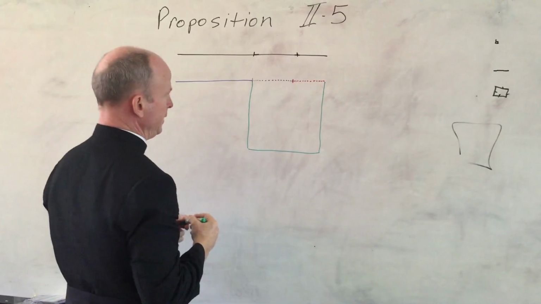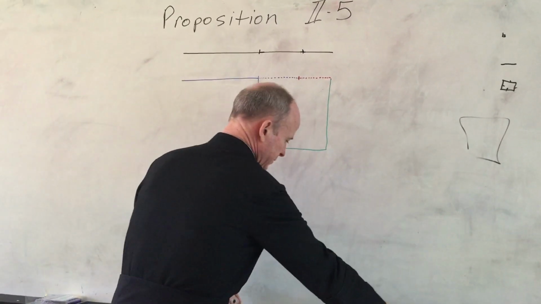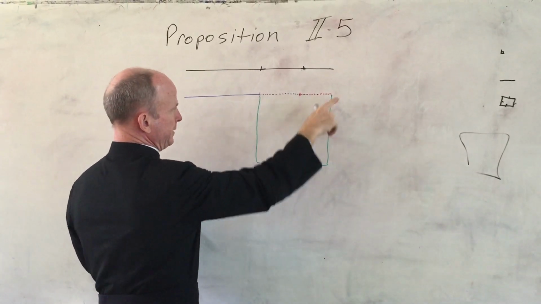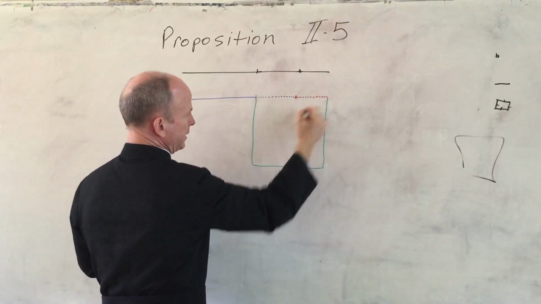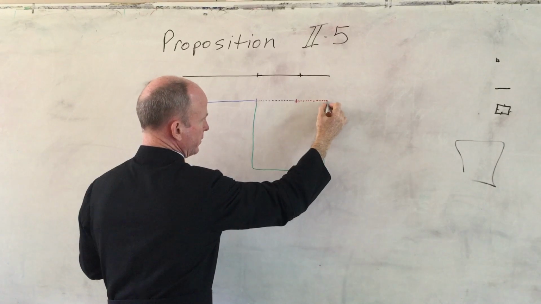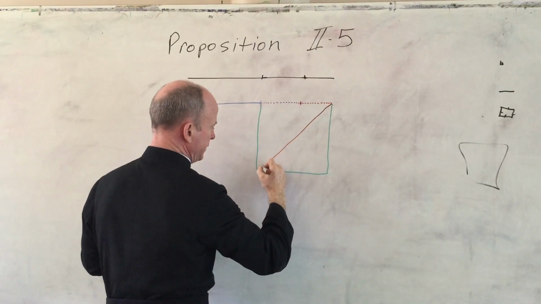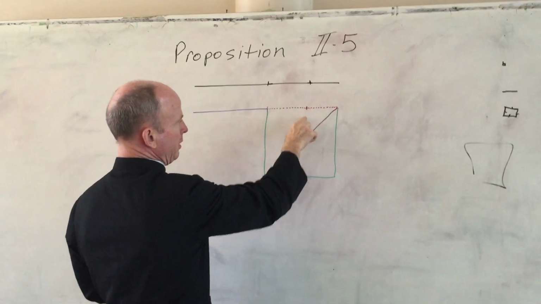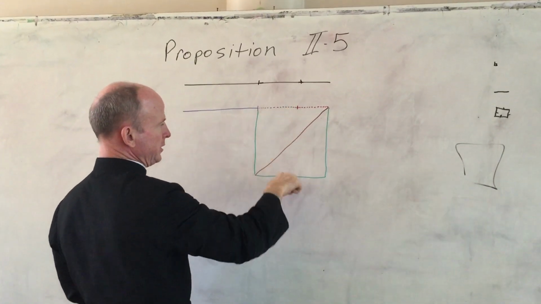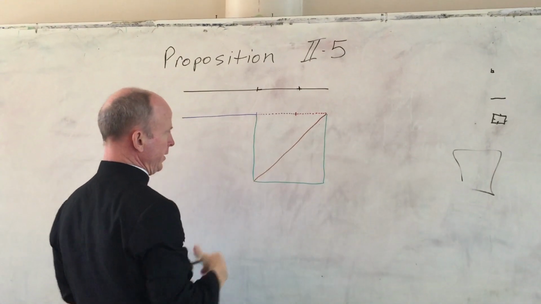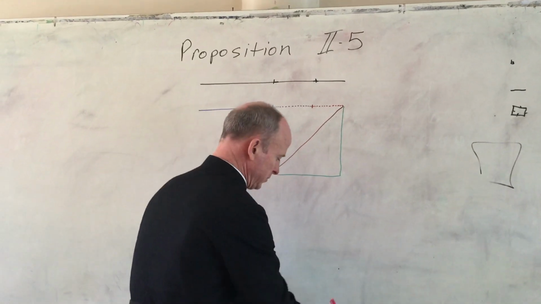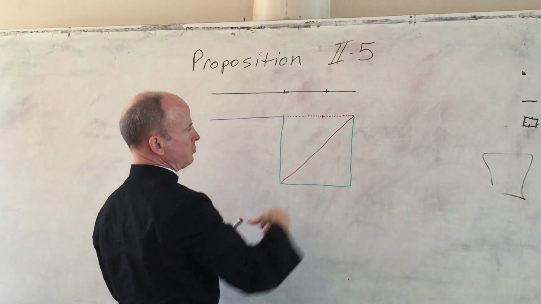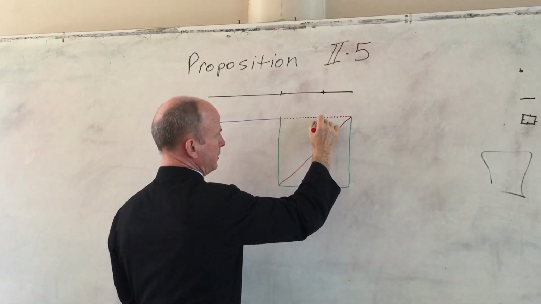Great. Now, let us draw the diagonal. So now we have the square, right? Equal sides, right angles. Now we're going to connect the two points, and that's called the diagonal, or the diameter, remember. Great. Now, let's draw a line parallel to either side. Okay, we can do that. That's no problem. We know that given a line and a point not on that line, we can draw a line parallel to that line. That's no problem.